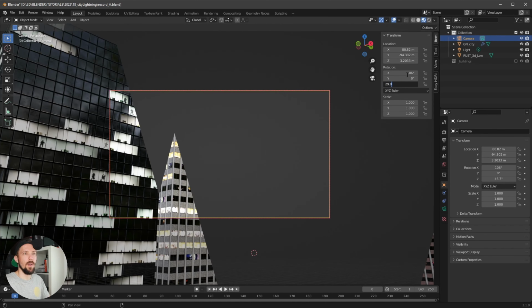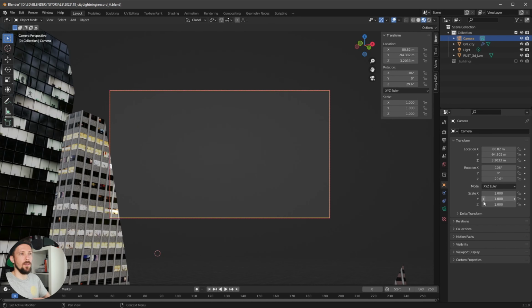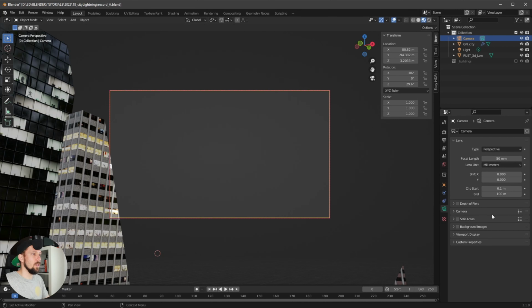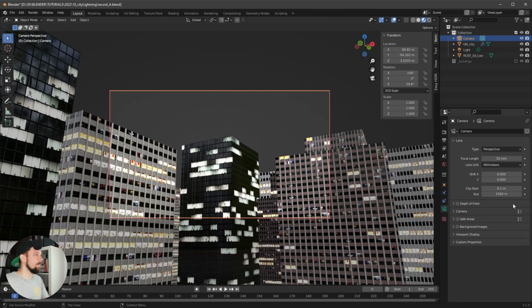And I want to go with 29.6. And as you can see now, we have some weirdness going on, and we can change this because we have such high scaled buildings. The camera cutoff will not show the stuff anymore, so we have to change the clip end to 1500.